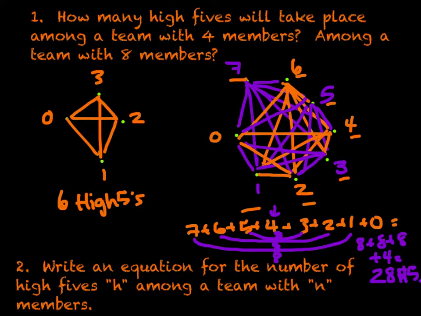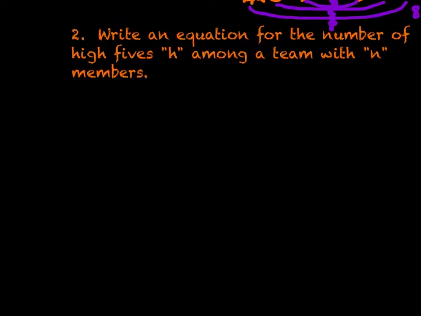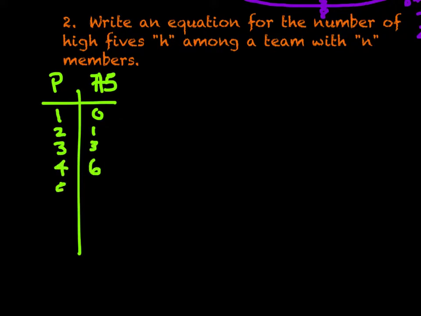So our last step we need to take is actually looking at what is occurring for a particular graph or a particular equation. What I'm noticing is, if we have a certain number of players, we have a certain number of high fives. So for 1 player, we'd have 0 high fives. For 2 players, we'd have 1 high five. For 3 players, we'd have 3 high fives. For 4 players, it went up to 6 high fives. For 5 players, 6, 7, 8, I don't know 5 through 6, but for 8 we had 28.